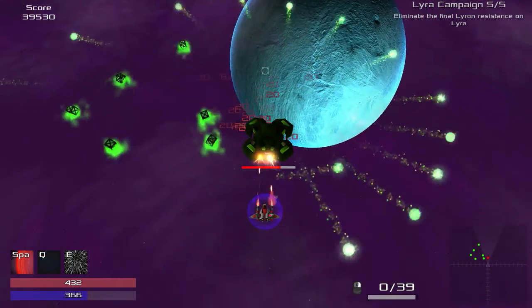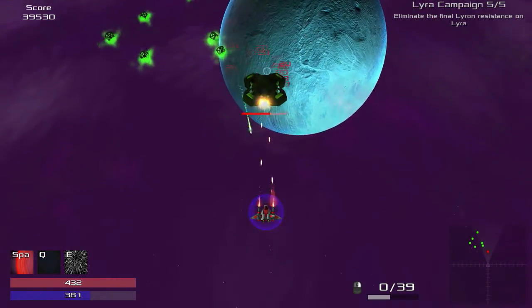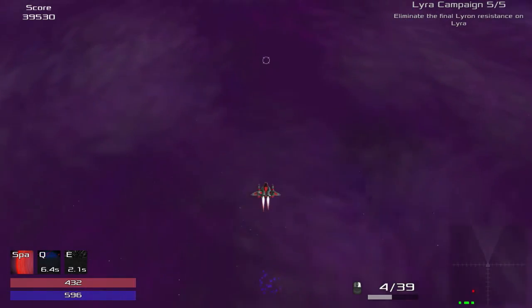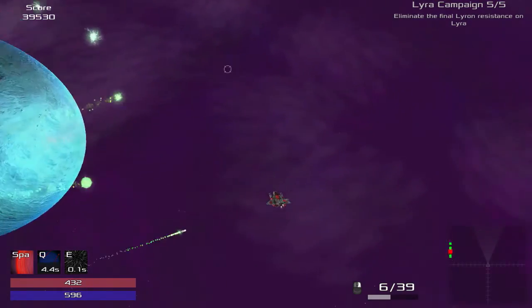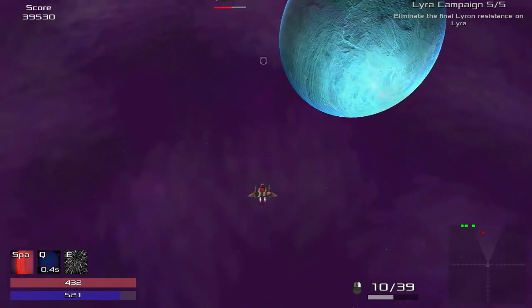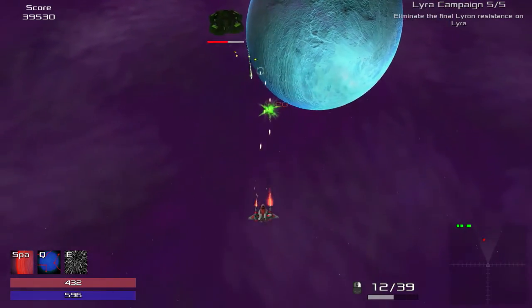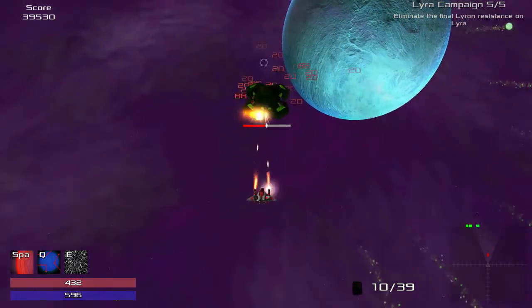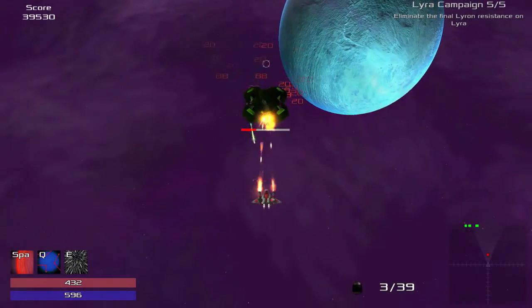Let's throw my reflect shield up, shoot through this. I'm completely out of secondary ammo. Fight all that. You can fire both weapons at once, which is cool. So you can just hold down both mouse buttons and just fire your primary and fire a ton of secondary ammo at them. So let's let my shields regenerate a little bit. Shoot that down. And you. And you. I've got some secondary ammo, so we throw that at them.